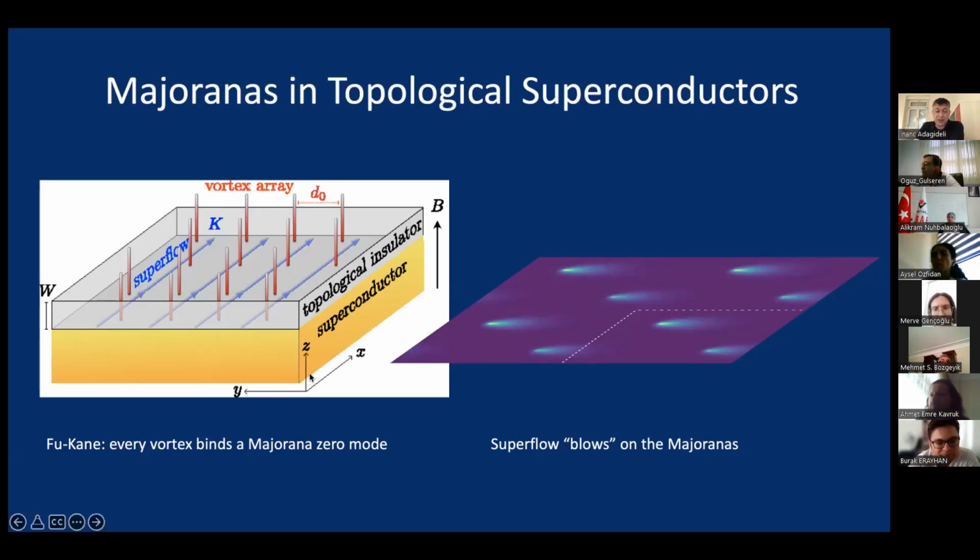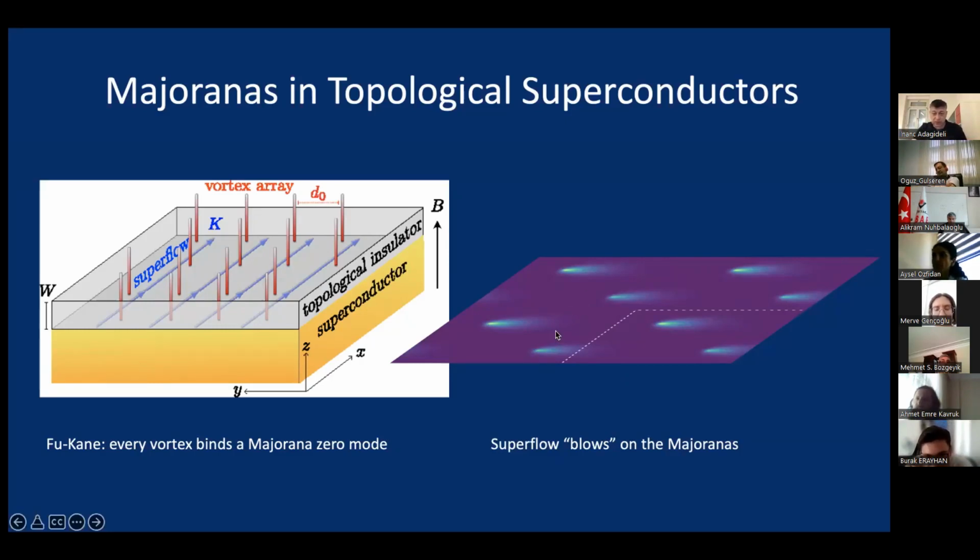So now what you see when you turn on the superflow is, this is from simulations. You see the superflow, right? These are basically localized modes that actually are spherically symmetric. You see that the superflow blows on the Majoranas, right? So remember the superflow is in that direction. It's the same directional thing.